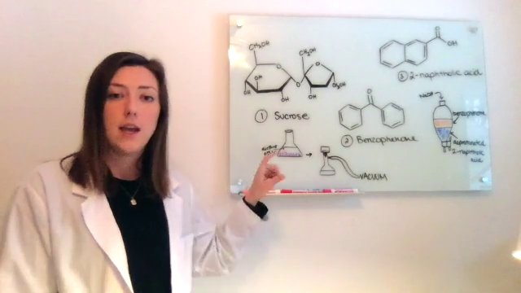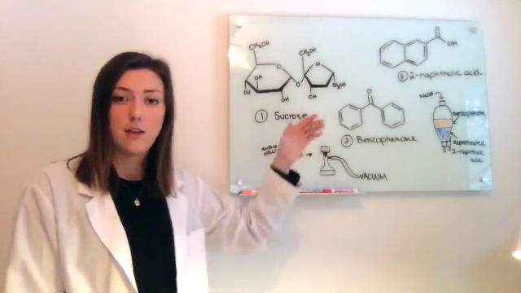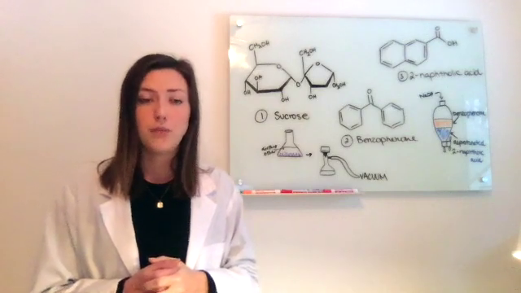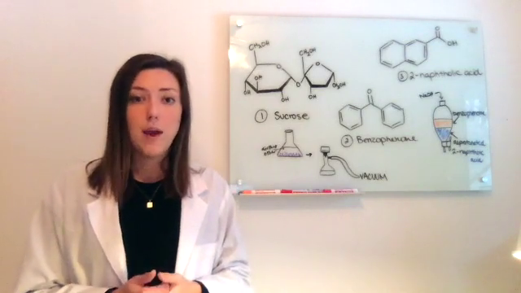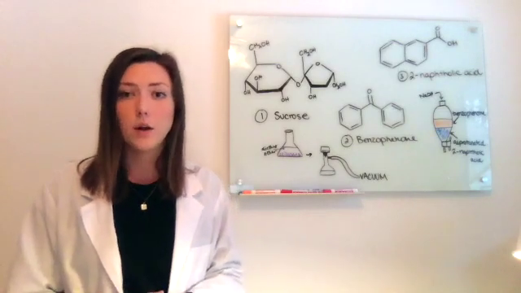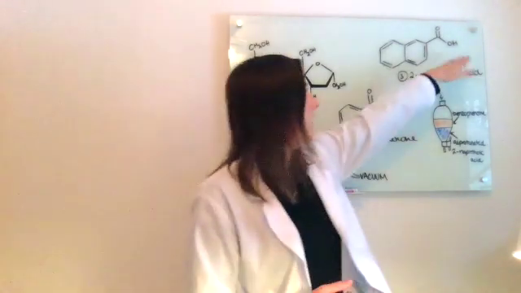I would then take the bottom layer containing the other two compounds and take a look at what the differences are between those two. Something you might not notice right away, but if you take organic chemistry, will become very apparent very quickly, is that the 2-naphthoic acid has a proton on it here that it is able to lose.